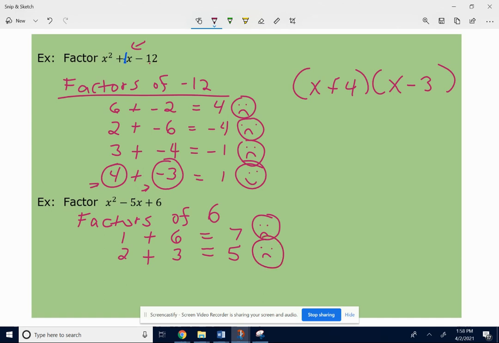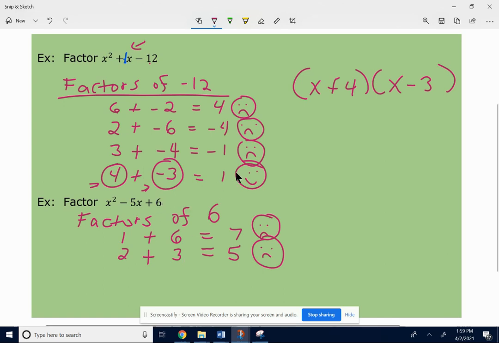Did you notice something? If we break positive 6 up into two positive factors, we're always going to get a positive answer when we add them up. And we need a negative 5. So we need to get on our thinking cap here. If we're going to get a negative 5 in the middle by adding these two numbers up, we better go with two negative numbers that multiply together to give me a 6.